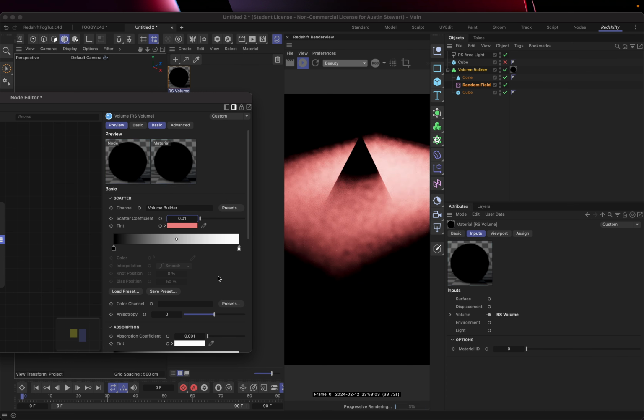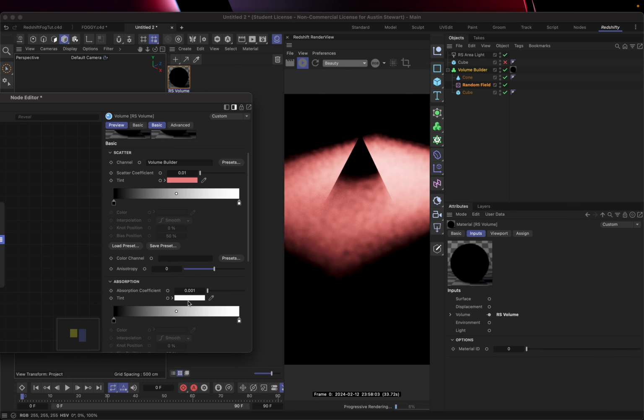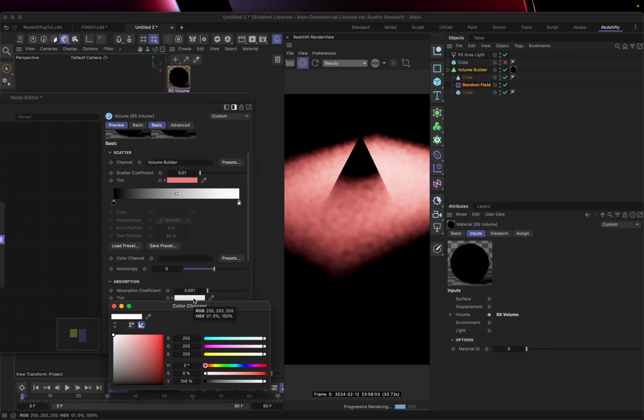Perfect. Now, the absorption coefficient is the opposite. The absorption coefficient is where light is being absorbed. Instead of bouncing off, it's bouncing in and being absorbed and lost. And so it's going to be darker.